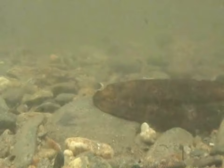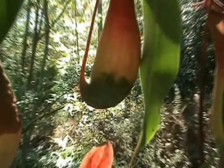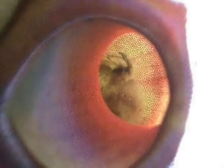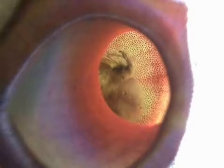See, that trap is very full. You can see the shadows of all the insects that this trap has ingested. This is the remains of the summer's catch of insects for this one pitcher. It's amazing, just amazing. What an amazing adaptation for survival for a plant that lives in soil that is just not rich enough to support life.